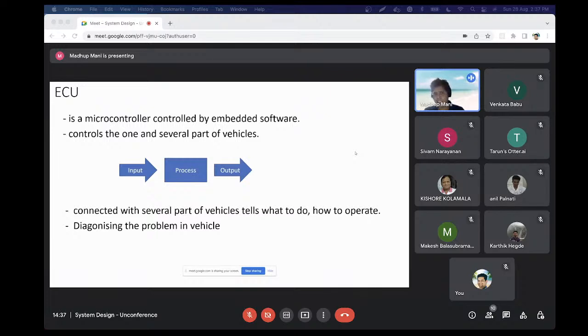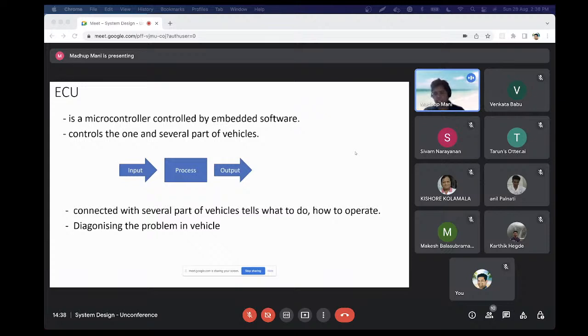This processor is actually the electronic control unit, and then what is the output? Output is done by the actuator. On the basis of the information the actuator got, that information can be relayed to the different parts of the vehicles. So that way it acts.